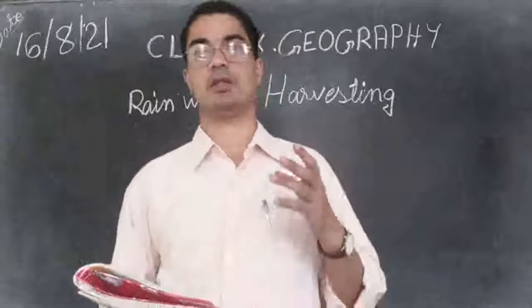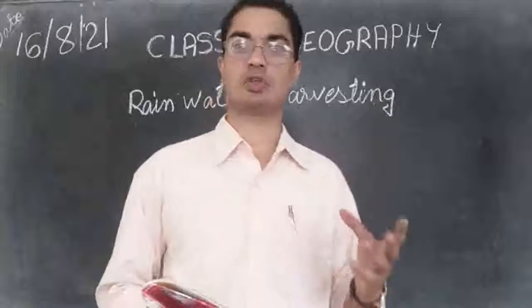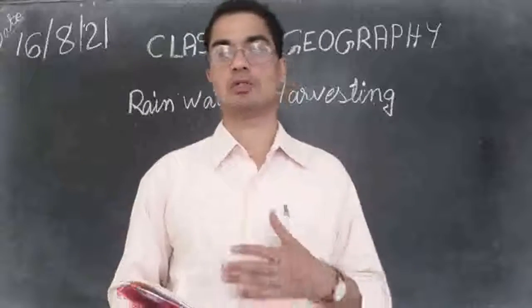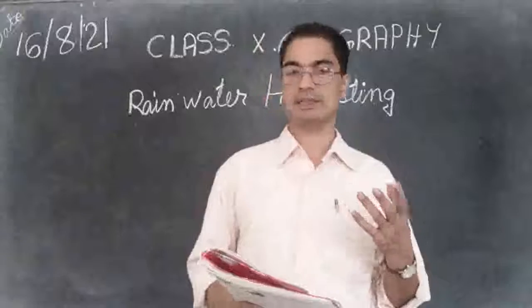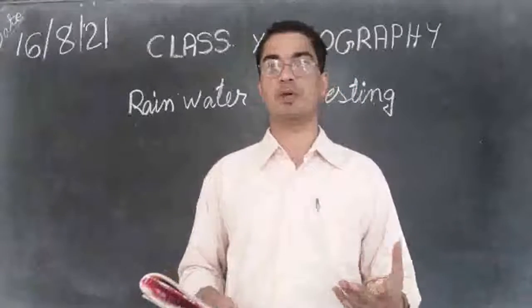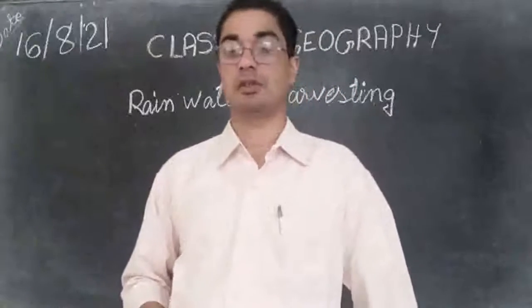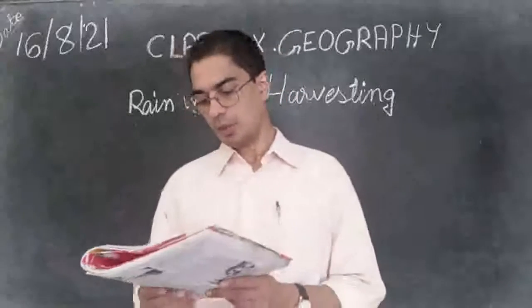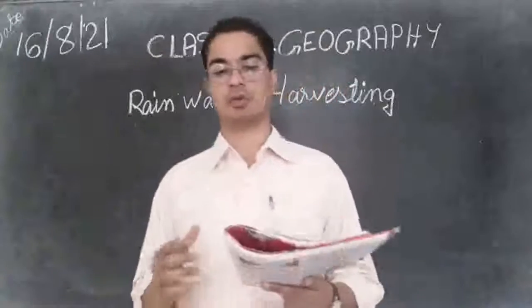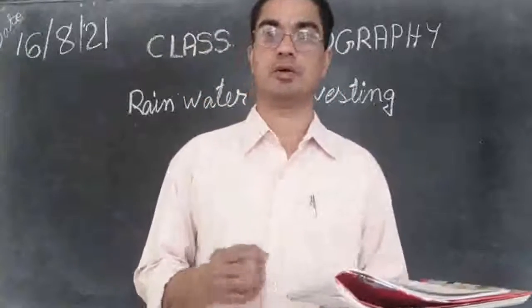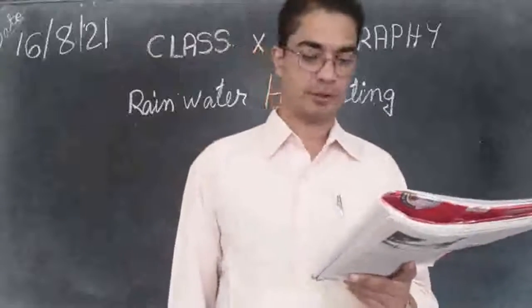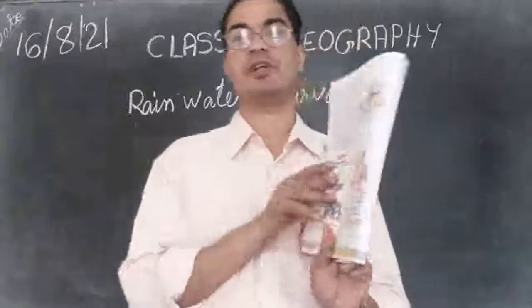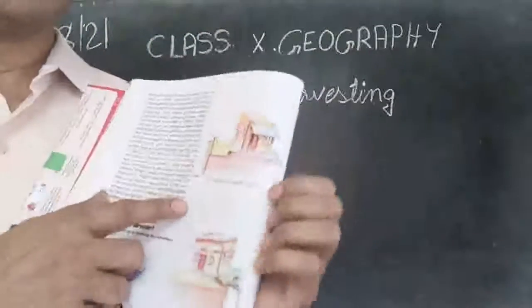So different places have different types of climates, different types of soils, different types of problems. Accordingly, people discussed, decided and implemented programs and plans to collect this water. So let us see what the steps are to collect roof water, or to harvest the rainwater. You will see 6 points given in your textbook. They are the steps. And here we can also see pictures.